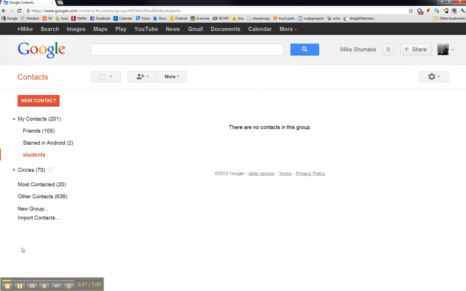Now, the reason I want to do this is because you have to get into the Google spreadsheet where you're going to keep all the student information. See, most of the time, you're going to start this with a spreadsheet of your own. So all you're going to do is move the spreadsheet information that you have onto the Google spreadsheet that we're going to get now. That's why this first step is so important.